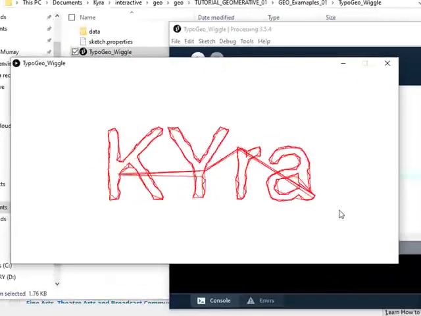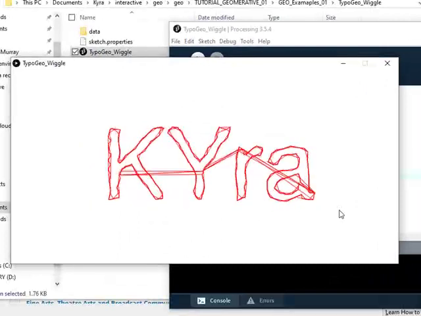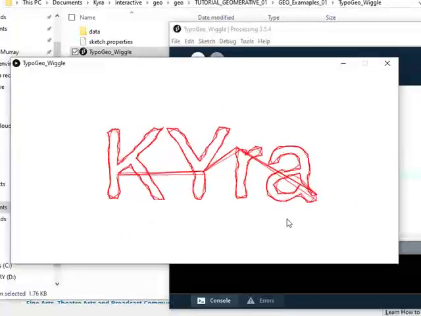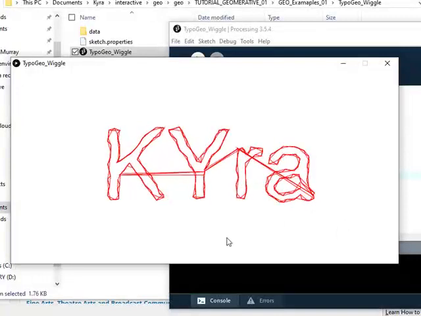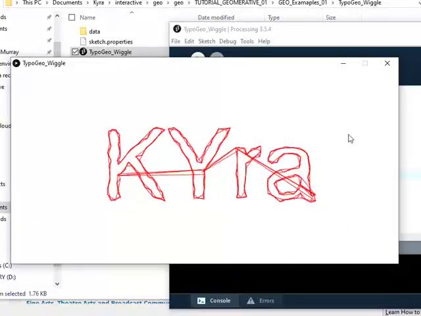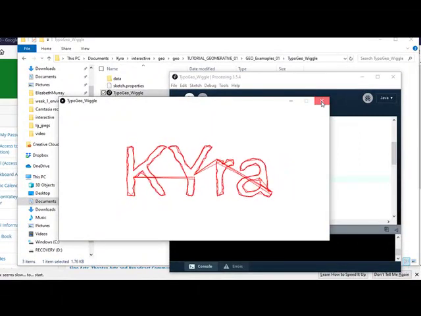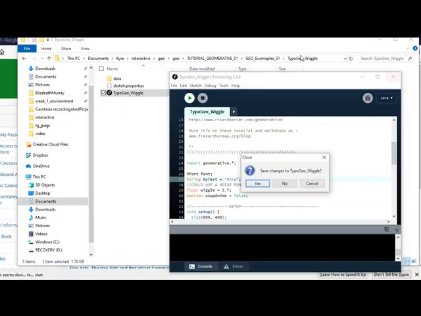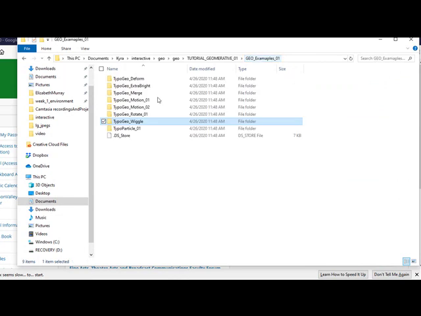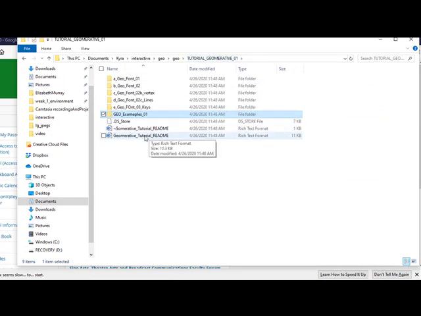Yeah, and so maybe you could make this into a movie, or if you like just the way that looks, just do a save frame, add like a key press save frame, and then you could go into Photoshop and clean up those lines if you didn't like the way the lines look. Okay, so it's pretty straightforward, and if you need additional help, just remember that there is this little tutorial there.